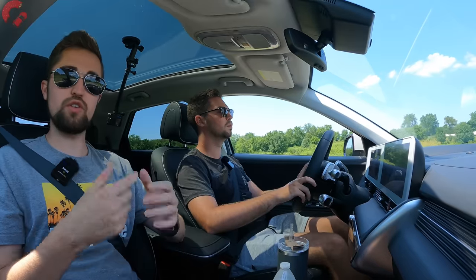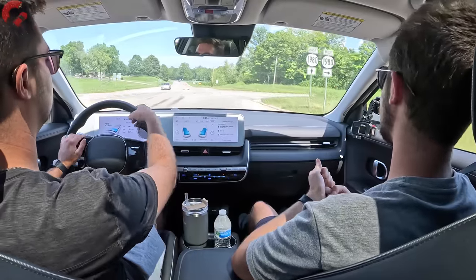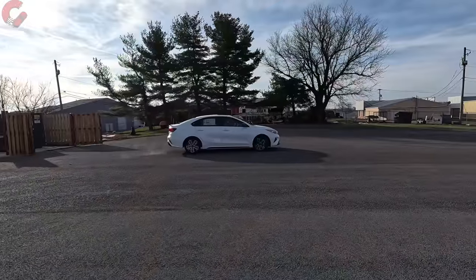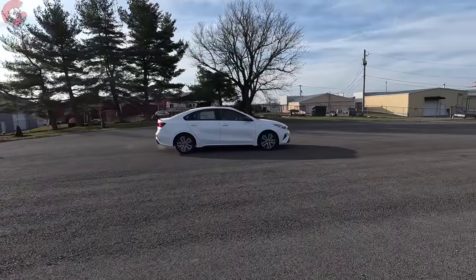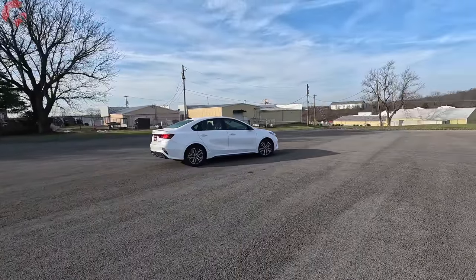Number eight is going to be the Kia Forte. This is an older model at this point but it did get refreshed a couple years ago to give it the latest Kia look, and it has a lot going for it. With Kias you're going to have a lot of value packed in, and this is one of the most affordable options in the segment, which is very important for compact sedans.